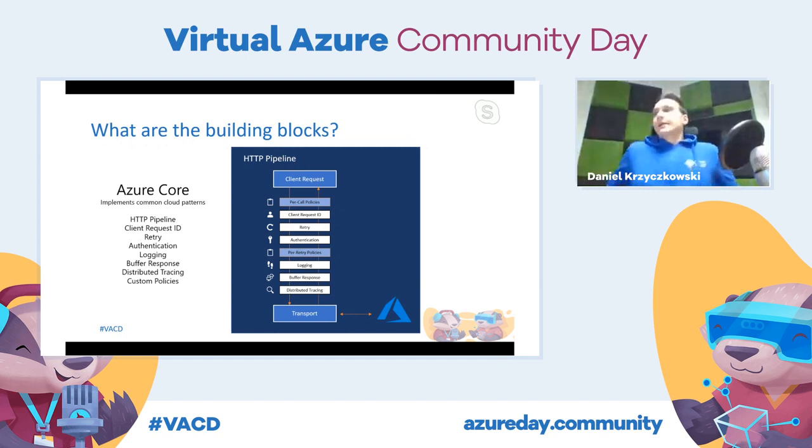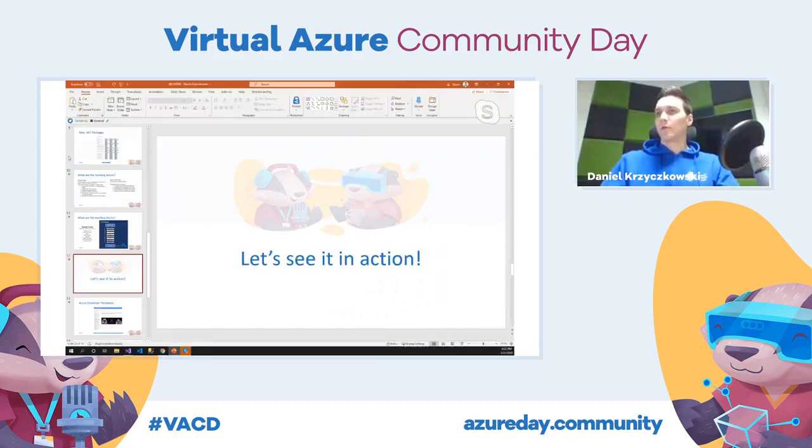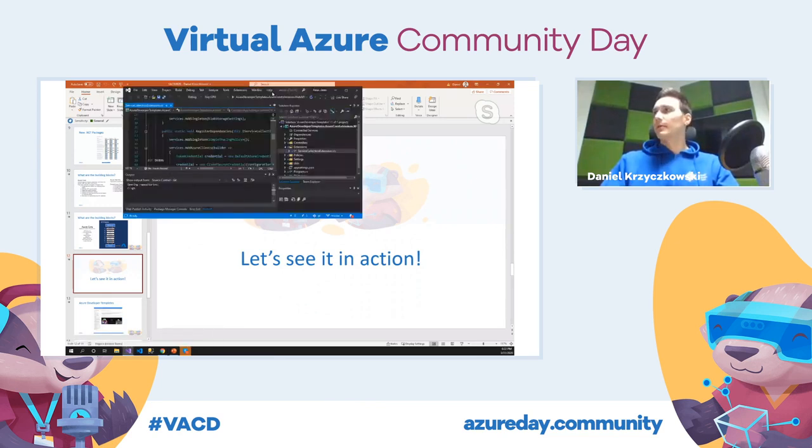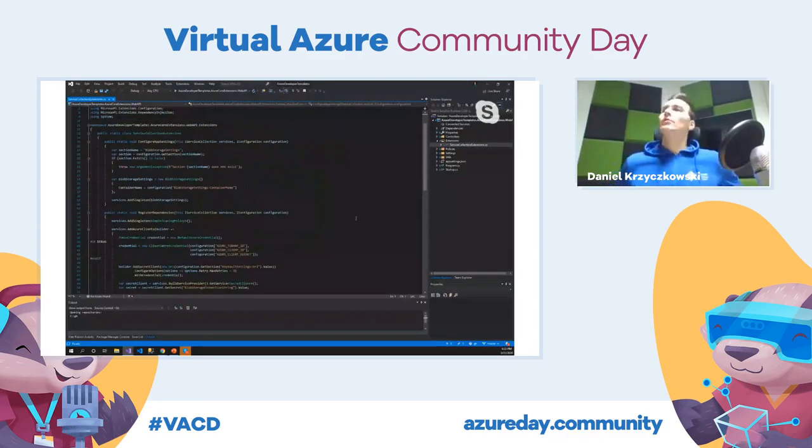Okay, but I think that the best option to describe what's happening in the new Azure SDK is just to see it. So that's why I will just go to the Visual Studio right now, just to present what's happening and what cool features are available. The first sample here I prepared is related with accessing Azure Blob Storage and also Key Vault. And this is a smart example of using the new Azure SDK together with policies. So let me show you what's happening here.